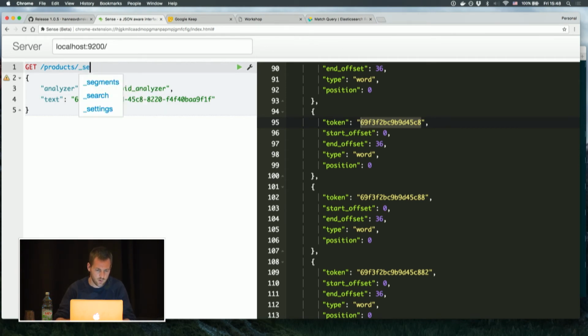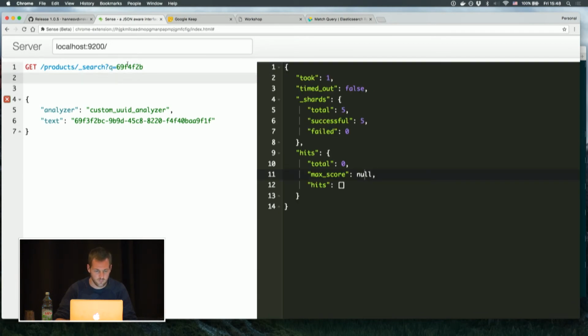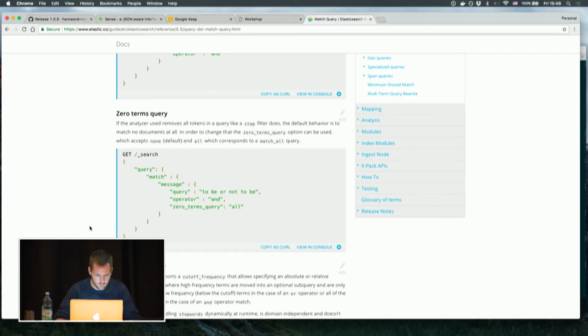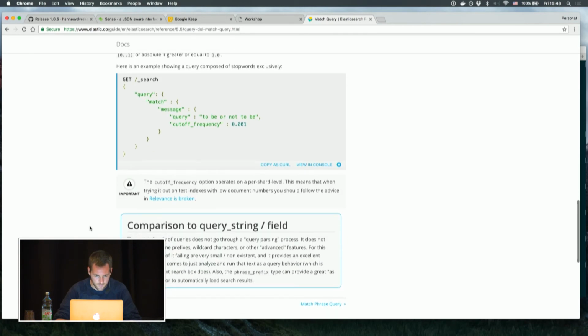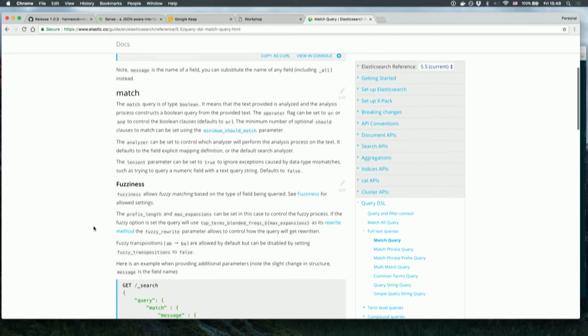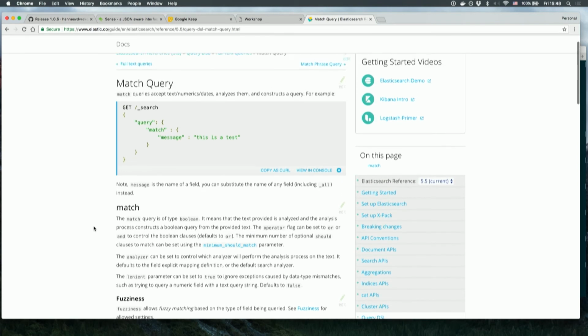Search. This is kind of weird. Let's see if I got the documentation right. I'm going to skip this for now because it doesn't really matter.